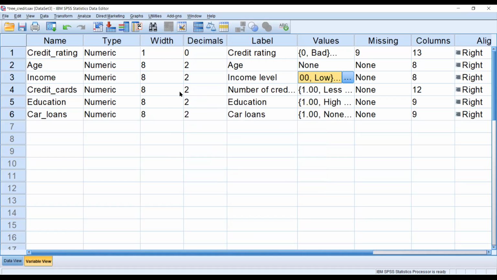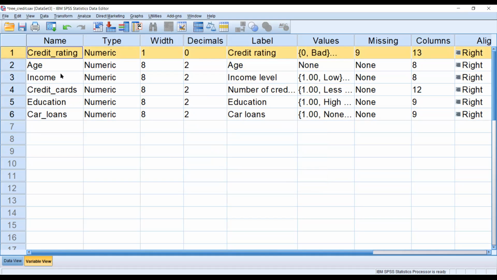So this is the data file. In this data file, we have one variable which is named as a class variable or a dependent variable, and all of the rest of these variables are independent variables. So these are the 5 independent variables and 1 dependent variable we have. We can predict credit rating with the help of these predictors.